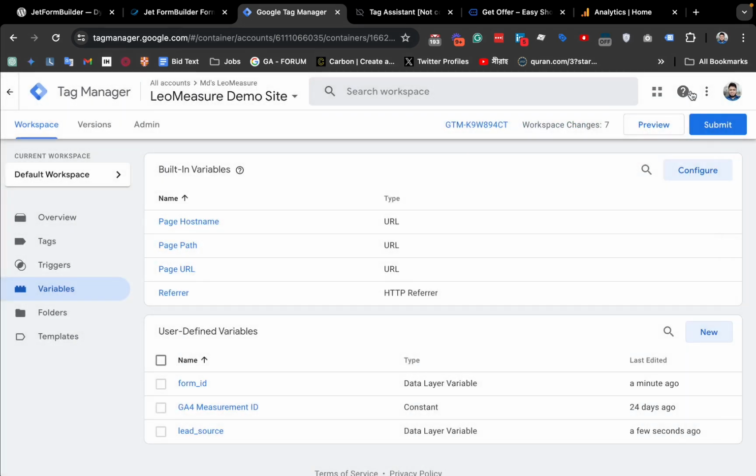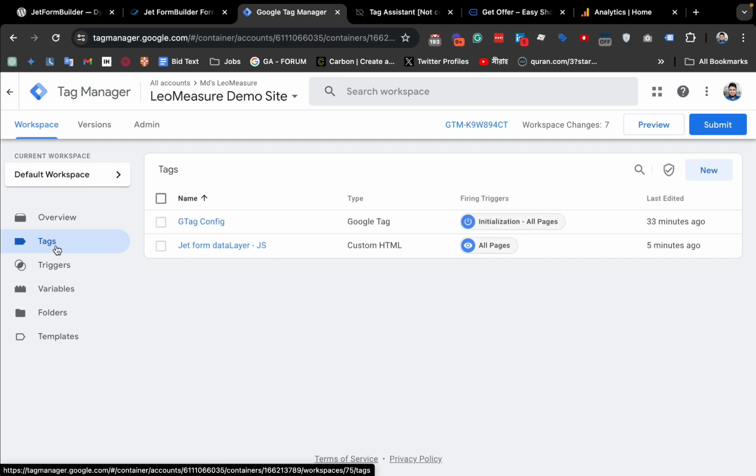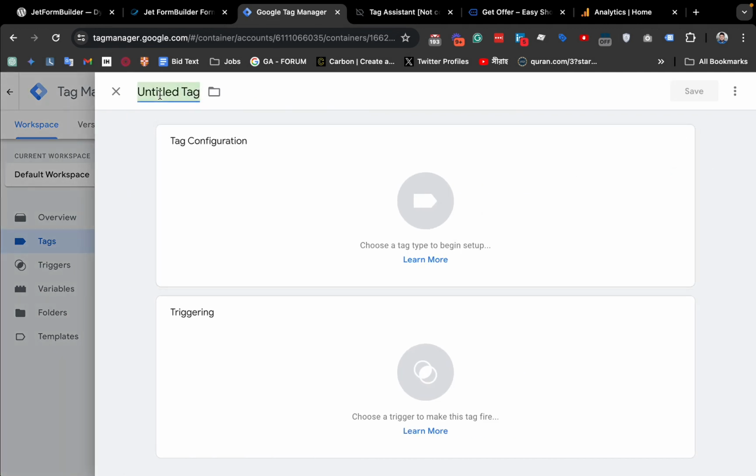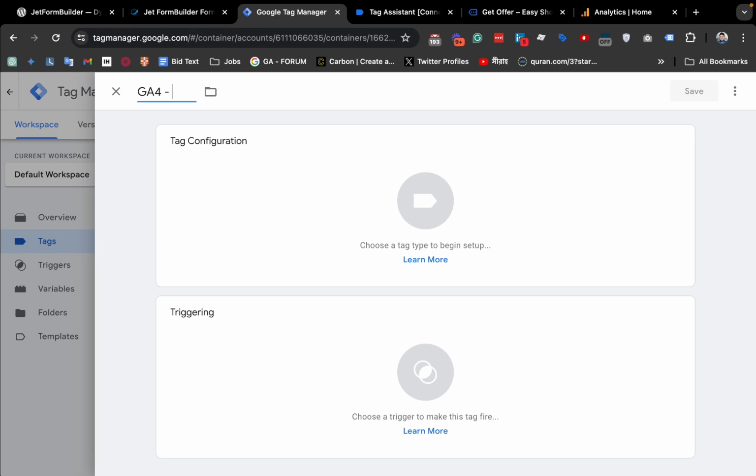We have created two variables, one trigger, and finally we need to create a tag which is responsible for sending data to our Google Analytics 4. I am clicking the new button and here I am giving a name, GA4.